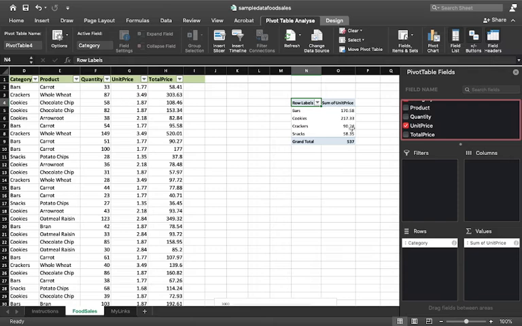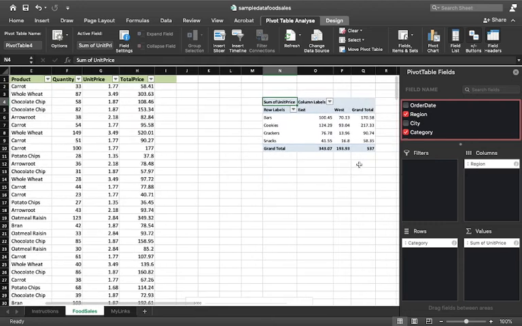Now we want it, say earlier we did it according to the city. Say here I'll just choose the region. So in the column I'll add region, and if you see we have two regions only, which is east and west. So I have got the category wise unit price of each item according to the region. So all I need to do was just drag my attributes into particular blocks, and this is what we have.